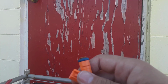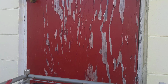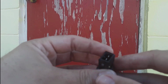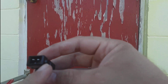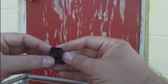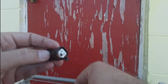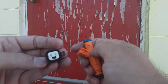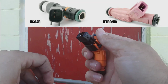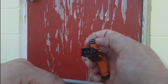Now, what I did, bear with me for a second, is I ordered this little conversion clip. There's 8 of them. It goes to our standard style clip, and I'm sorry if the phone's kind of buzzy here. I'm in the shade, so it's throwing it off. But you can see that's our injector plug-in versus the new injector plug-in. A lot of people have commented that it looks happy to see me. Well, I'm happy to see it too. So basically, I'll clip that on, and now this injector is ready to go in my car using our plug-in.